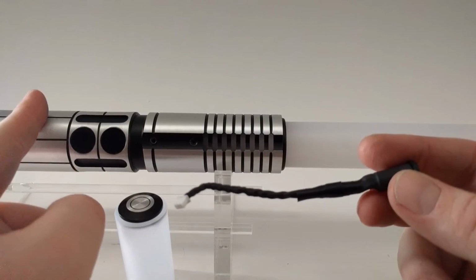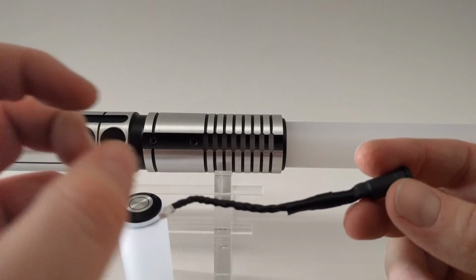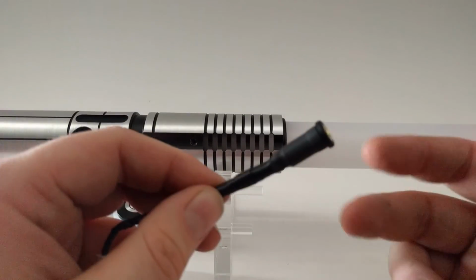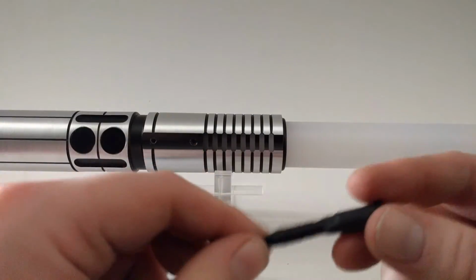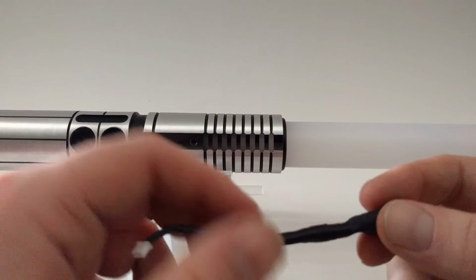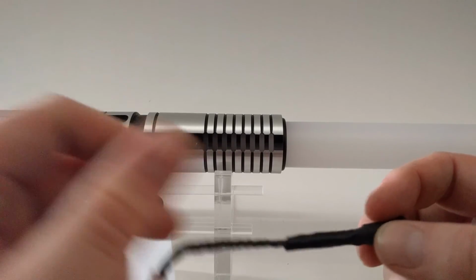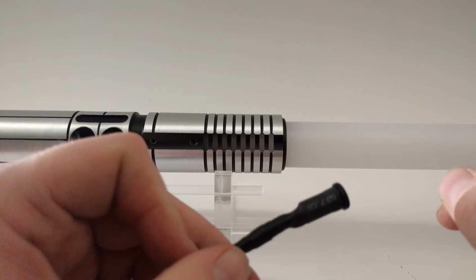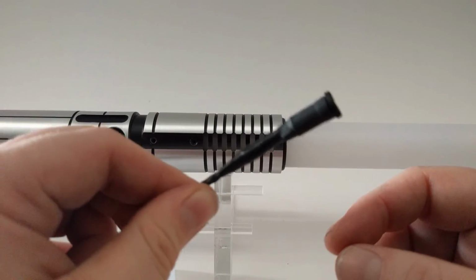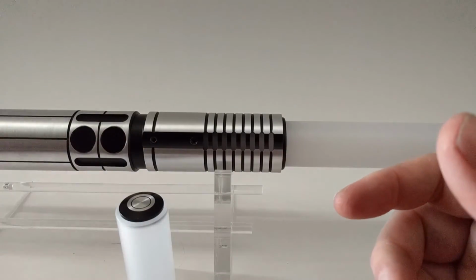Now, if you use rice with the current memory card that's in here, it will change the color profiles and try to add all that back in, and what will happen is each font won't have its own color profile, and you have to go back in and delete those. But you can use this with the other one to really tune the colors that you want, so that way you have a saber that's preset with just a beautiful blue, beautiful red, and beautiful green, and then you'll have another SD card that you can just pop in real quick that can have all kinds of other different colors on it. Although it can only hold 3 fonts, the board only takes the 3 fonts. That's just one of the downsides to having a 3.0 Prizm.